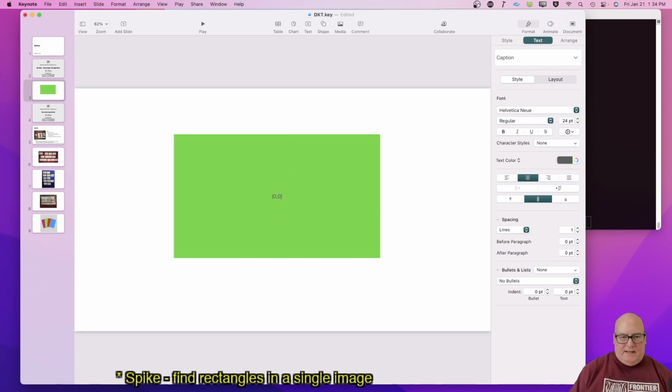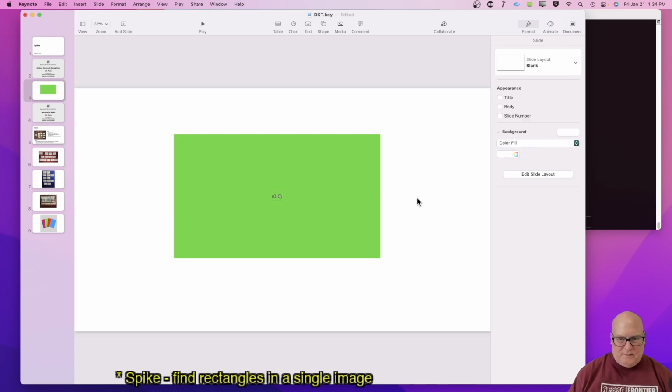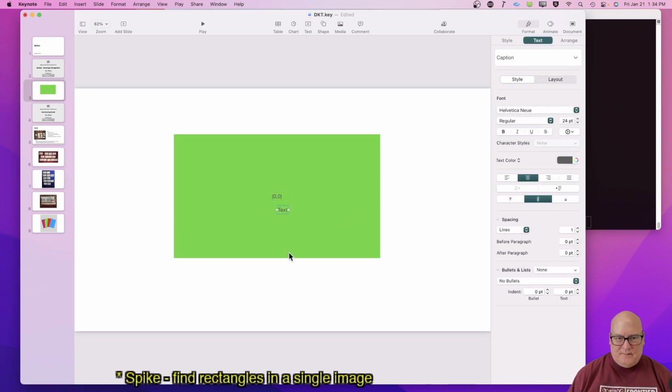Okay, and that's my coordinate, that's the position in overlay.